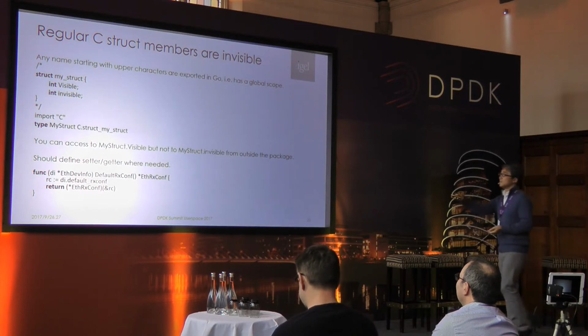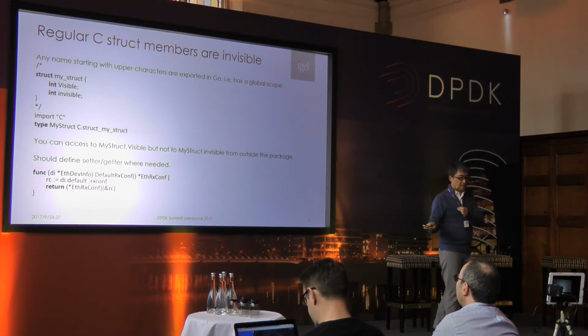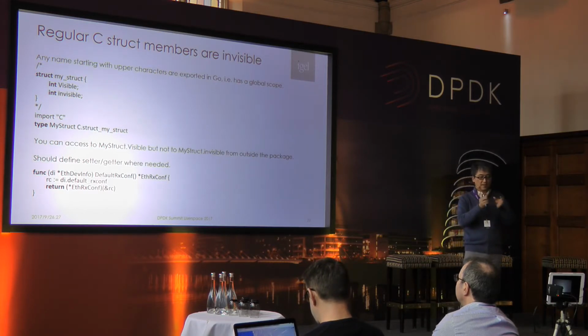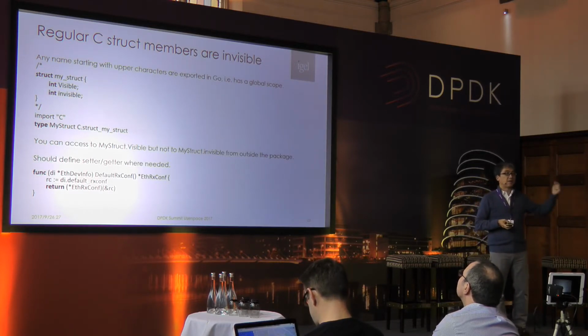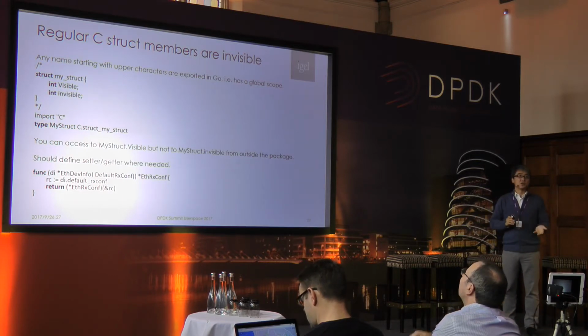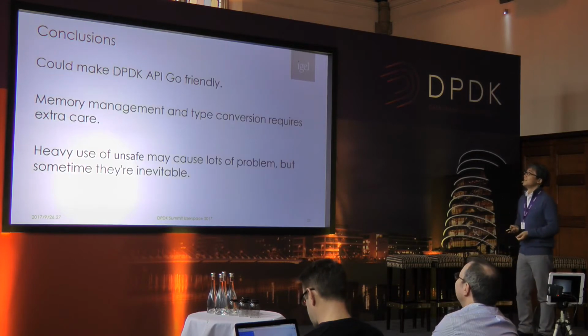But one final thing is that although you have the C struct and you say this type is the C type, in Go, unless the name starts with a capital letter, an upper-case character, you won't be able to make it visible to packages outside your package. It's not exported, so you can't access the struct. You need a getter or setter if you want to let them access it.